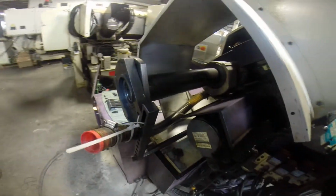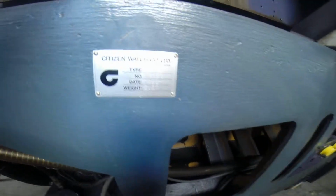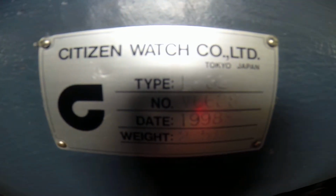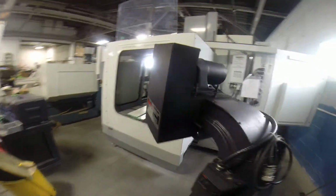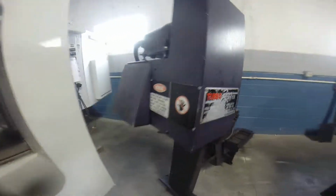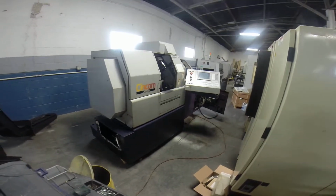Interface for the bar feed, lubrication system, serial number tag, chip conveyor. Chip conveyor into the coolant tank. That concludes the inspection of the L32 Citizen.